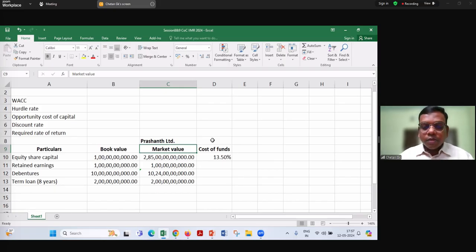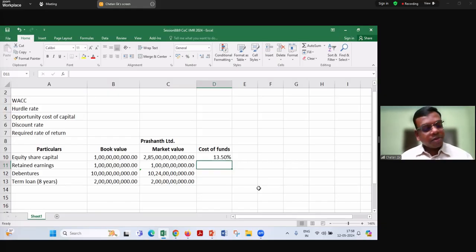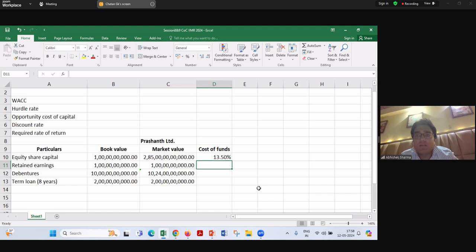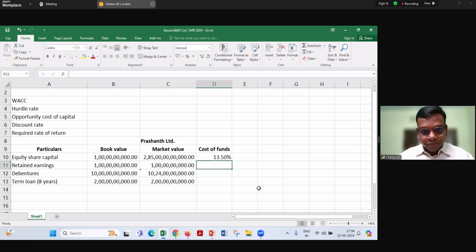Now, can you tell me what the retained earnings cost is? Since it's an assumed example, how much should be the cost of funds for the retained earnings? Can you make some assumption and tell me? Equal to the opportunity cost, standard opportunity cost, maybe the FD rates. Equal to FD rates. Okay, FD rates. Any other answers? Can you put it in your chat boxes? What are you thinking? What is your assumption about retained earnings? Make some wild assumption and write it in the chat box. Because now you know a reference point.